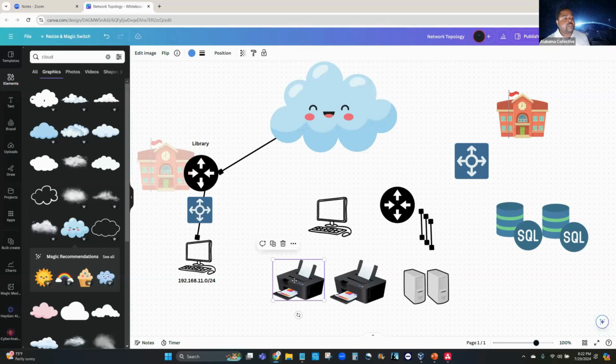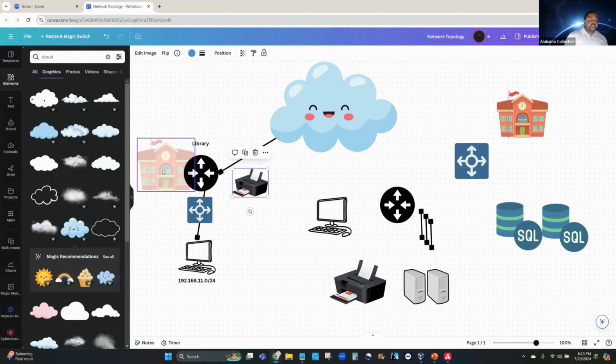Now we can also put some printers over there, right? Of course. But what do we want to put that on the user level? Do we want that to have the same network ID? Or do we want to put it at a networking level? So maybe you have different layers of that library. Maybe someone else is having an office in there. Maybe there's staff and faculty in there that has offices. Maybe they need to print to that printer as well. So we don't necessarily want to put them on the student level if this is dedicated to the students. Maybe we want to put them on a different network.